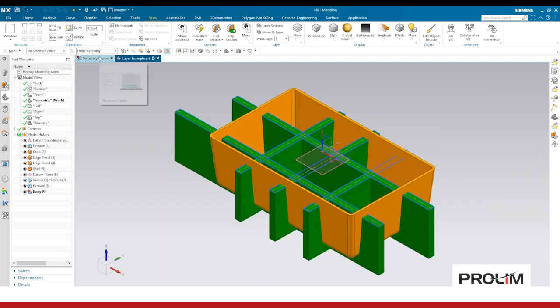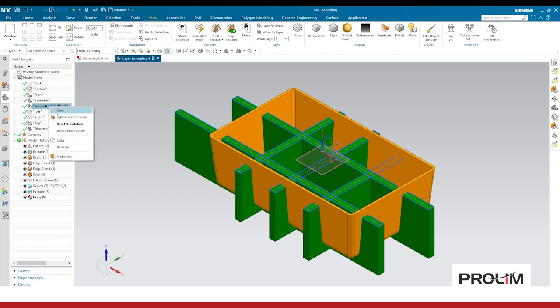And again, you can create custom model views. So if you don't want to mess with your isometric, your front, bottom, back views, you can then come into model views and add a view and just name one custom. So then you can use that custom view and make changes as you need, right? So that's another cool feature. And this can also be brought into your draft file, which I'll show here in a sec.